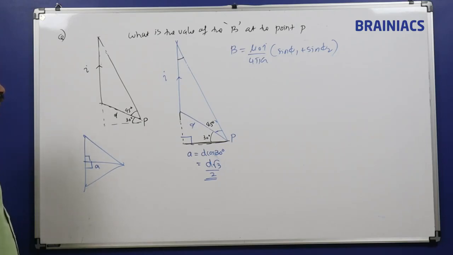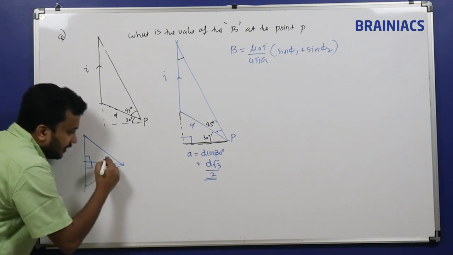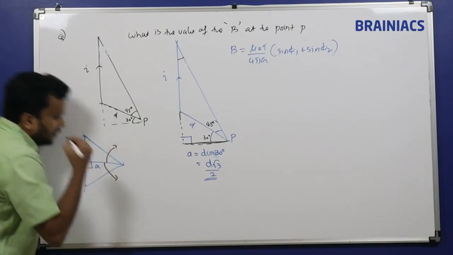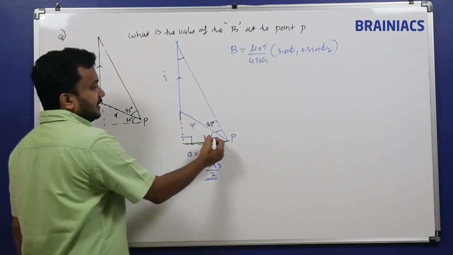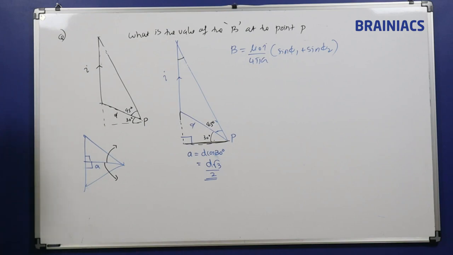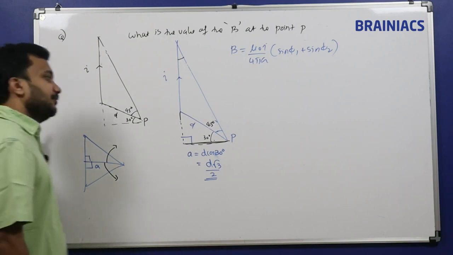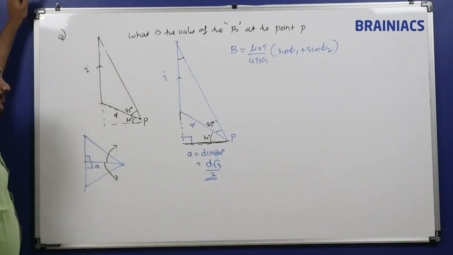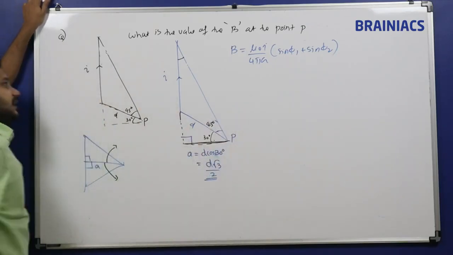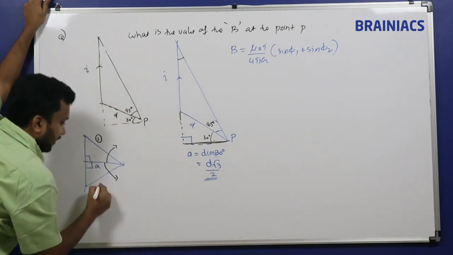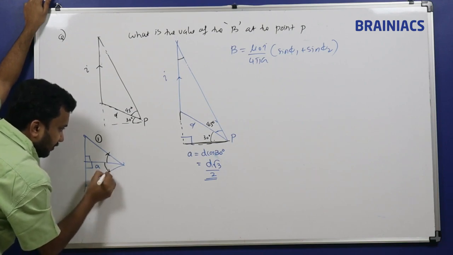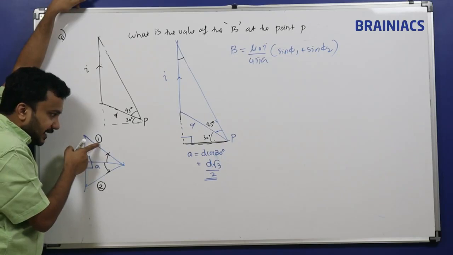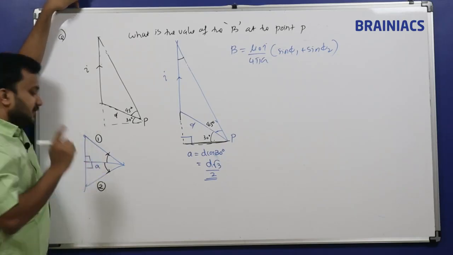So we got A. Next one is phi 1 and phi 2. That is important, so you need to calculate the value. Let's listen here very carefully. Phi 1 is in this direction, phi 2 is in this direction, from the center to this point. So this is a center line. First we have to calculate the first line and the second line also. From the center to this edge it is 1. From the center to the next edge is 2.